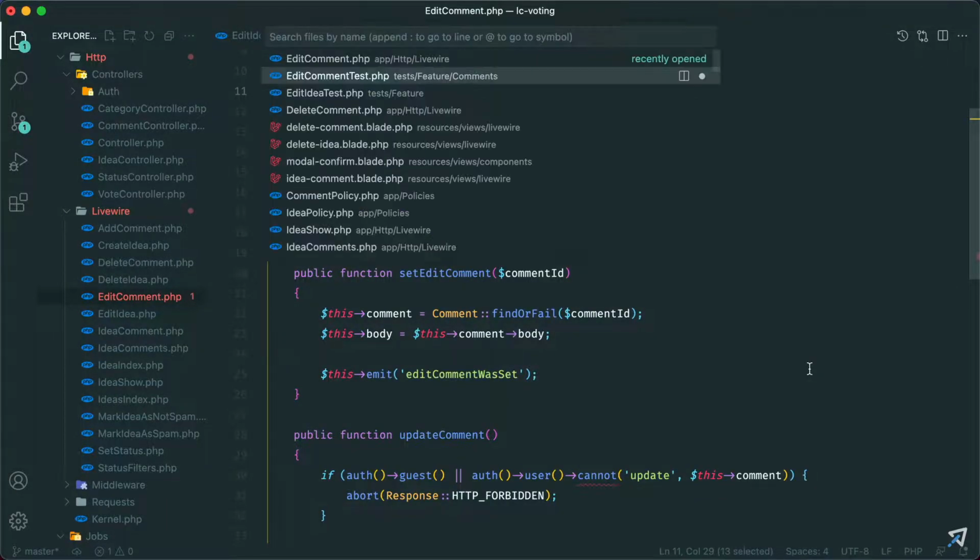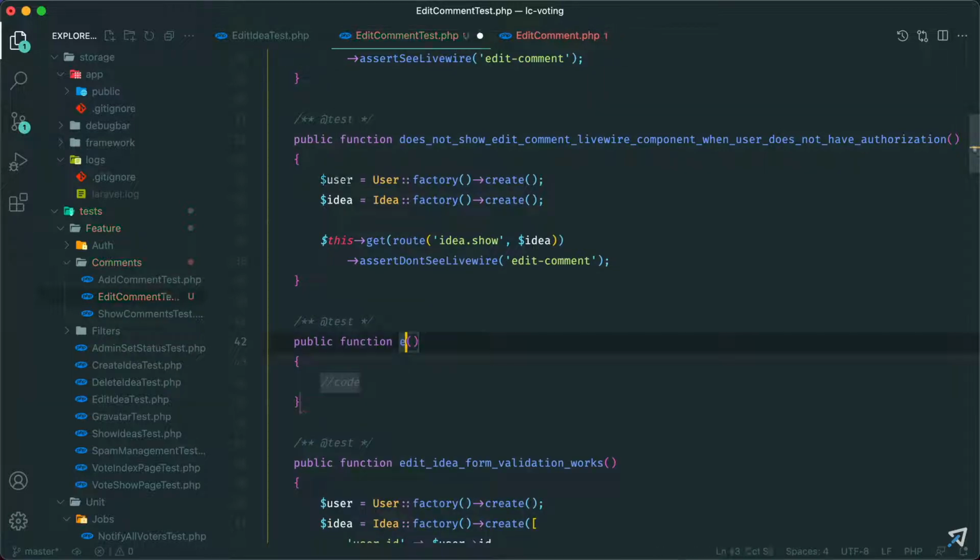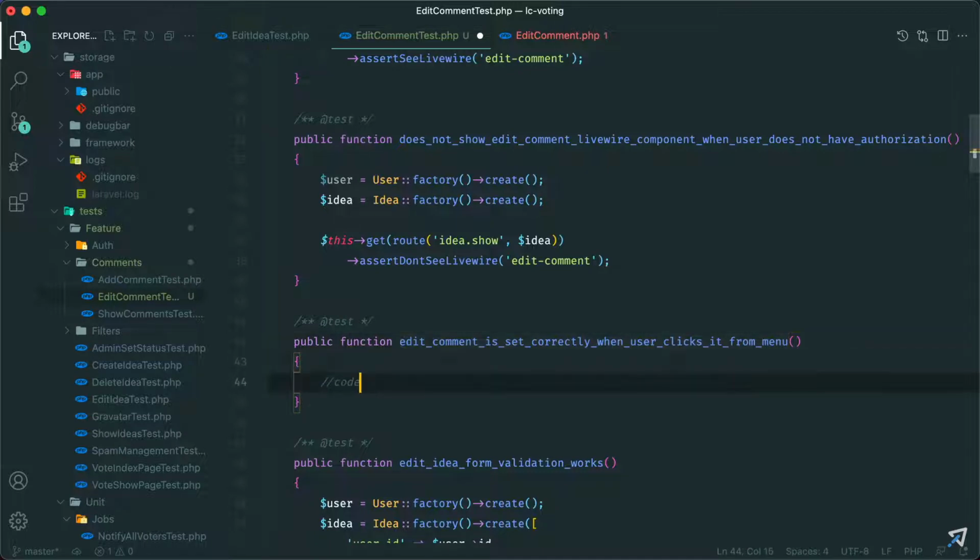Back to our test. Edit comment is set correctly when user clicks it from menu. Well, we're not actually clicking it from the menu, but we're just testing the method that gets called.